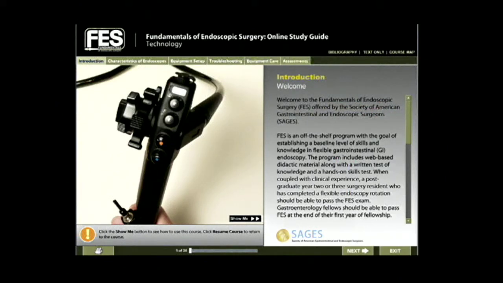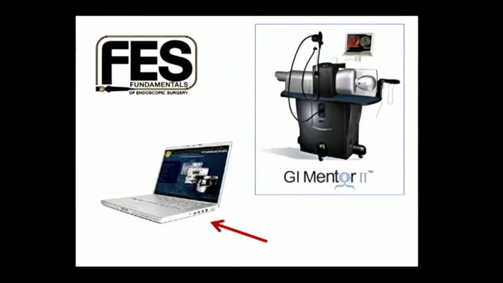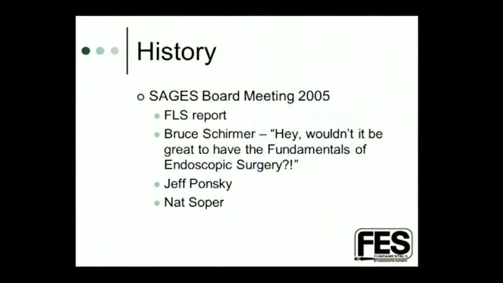FES is arranged exactly the same way. So there's an online didactic component that is all things that we think somebody should know about the fundamentals of endoscopy. There's a written exam, and there's a hands-on skills test, with one of the major differences being that that skills test is done on a virtual reality simulator.